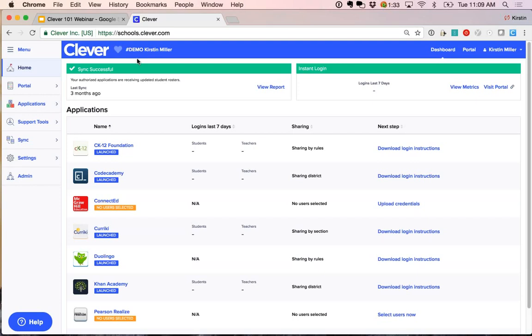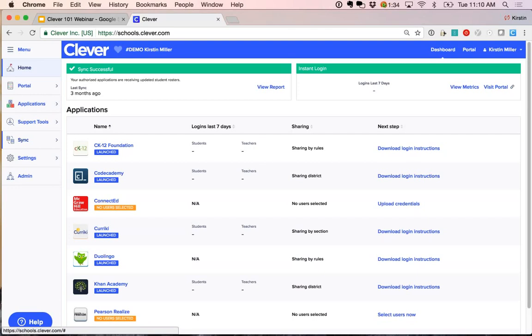So we won't go through the very detailed steps of getting that sync going. But if for some reason you haven't synced data already, or you haven't synced data in a while, let us know in the questions interface, and we will be more than happy to connect you with the great folks at Clever who will hold your hand through that initial syncing process. If you have synced already, the best place to go to make sure that sync is still up and running is your home page in your Clever dashboard. So this "sync successful" on the left-hand side is exactly what you want to see. If we've hit any sort of error, that's going to show up here.